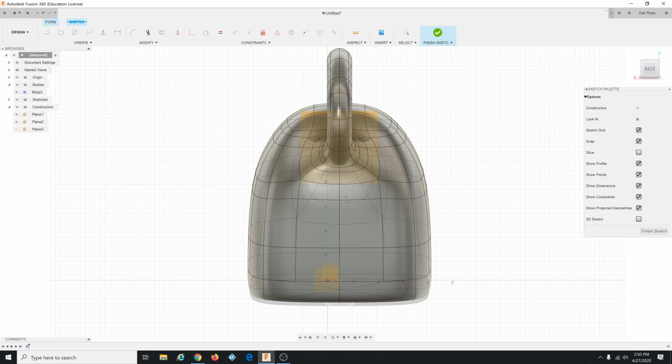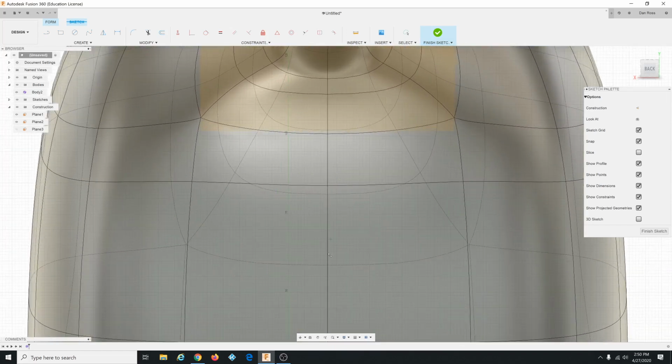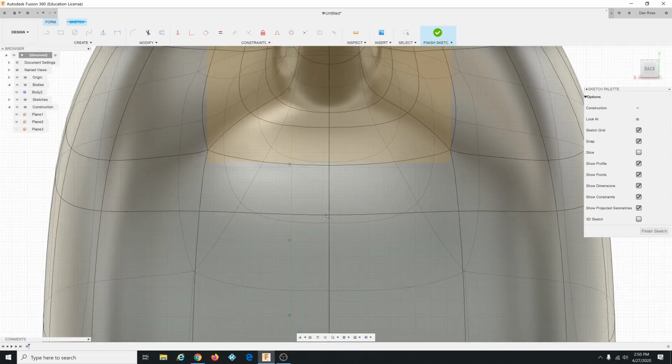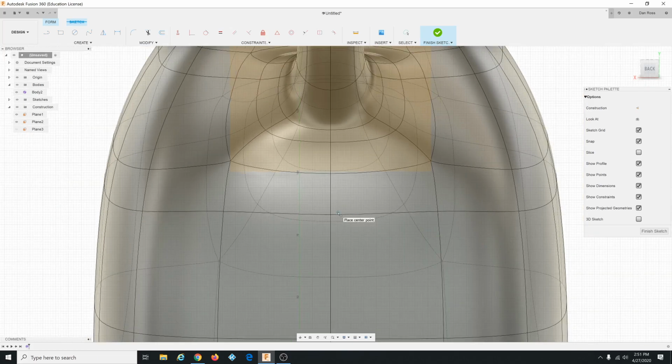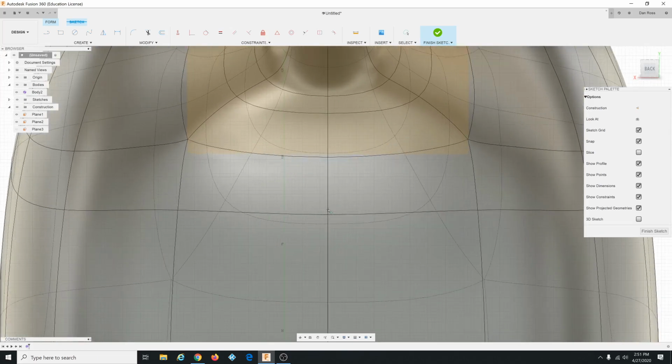So what they ask you to do is just use the body here, but there is no object snap. I don't think they've implemented object snap yet. This is only version 2 of Fusion. It doesn't have OSnap like Rhino does. Rhino's up to version 6 now. But anyway, I think just eyeball this thing, but get the grid snap.